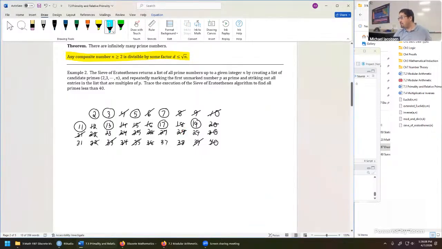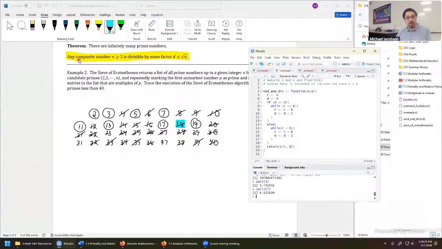Yeah, that's a great thought. So if we look at, say, the 18, this one was already crossed out, but it's crossed out because it was supposed to be composite. And this theorem, yeah, we're only showing when it fails to hold. Let's show it when it really holds. We take the square root of 18. Square root of 18 is 4.24. That means we know it to be composite, and the theorem above guarantees there will be some factor, call it d, less than or equal to 4, because it has to be an integer. So something less than or equal to 4 will divide 18, and 4 works, and so does 2.